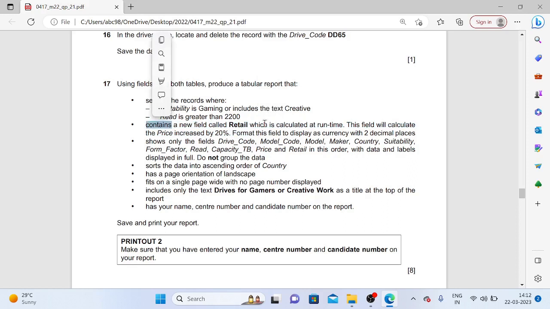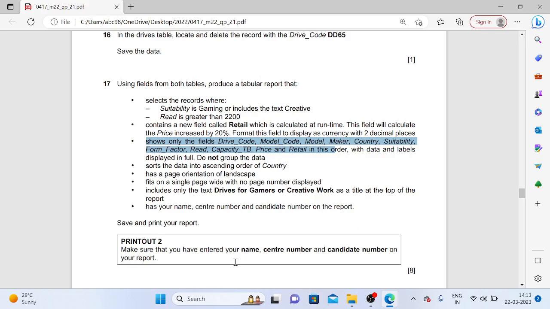First we'll start with the new field called retail, which we have to create at runtime. The report shows only the fields drive code, model, maker, country, suitability, form factor, read, capacity, TB, price and retail in this order. So for creating that, first we need to select all these fields.